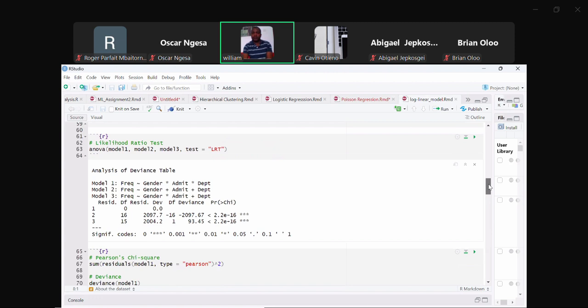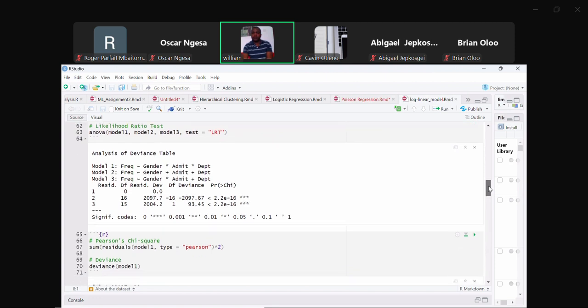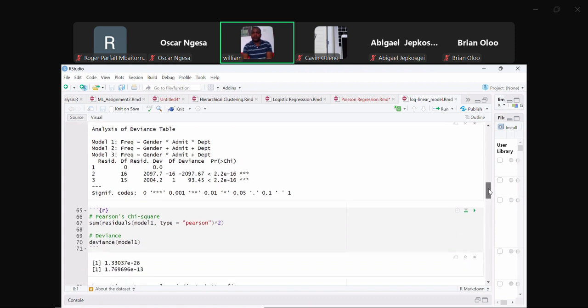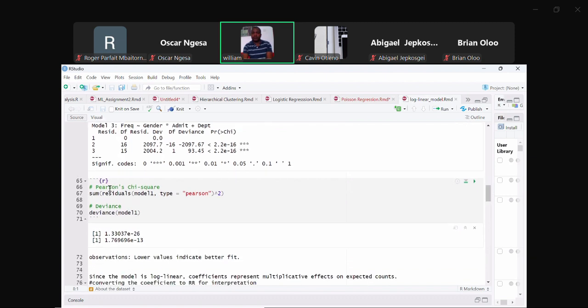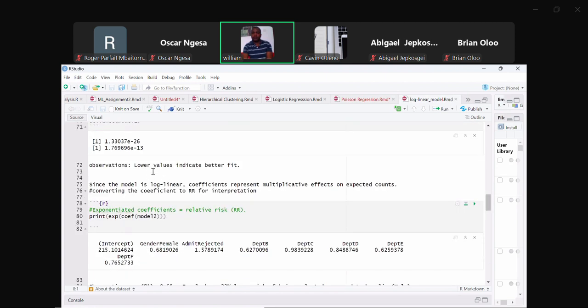Now, as we did previously, we also need to look at the likelihood ratio test, whereby it's going to give us a better view and how to interpret the result. Then after that, we can also look at the partial chi-square, whereby we are just going to look at, do we have any relationship among the variables? And then we can look at the difference. This is where we have these variables, and normally lower value indicates better fit.